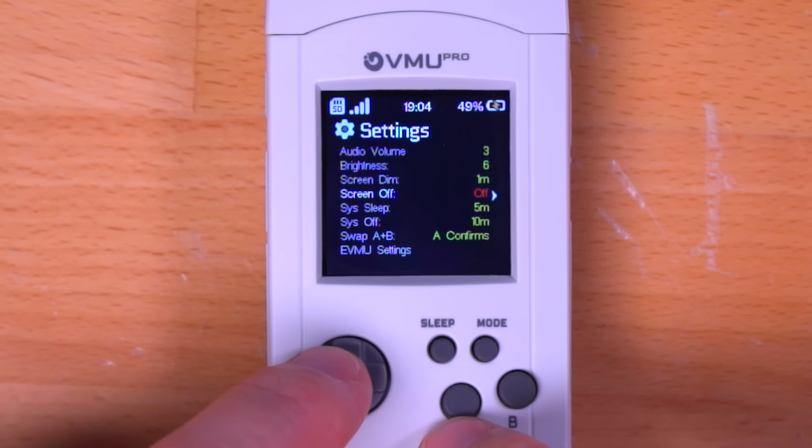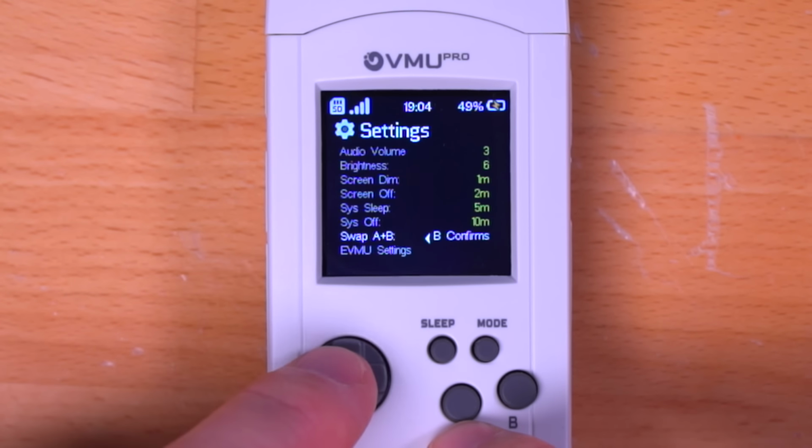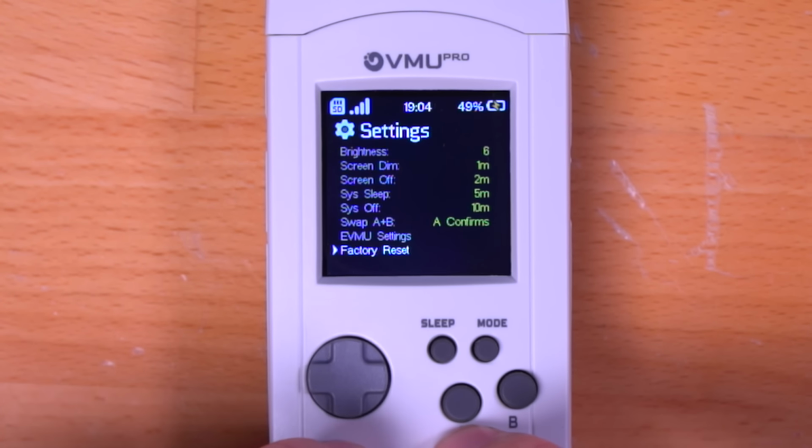Basically, you can set these in increments of several minutes or turn them off completely if you want. You're also able to swap the A and B button to choose which one you want to be the main selector button. And the last option is a factory reset.